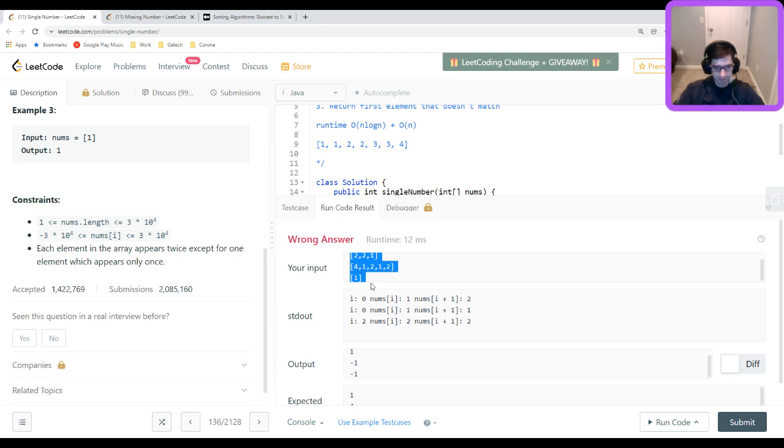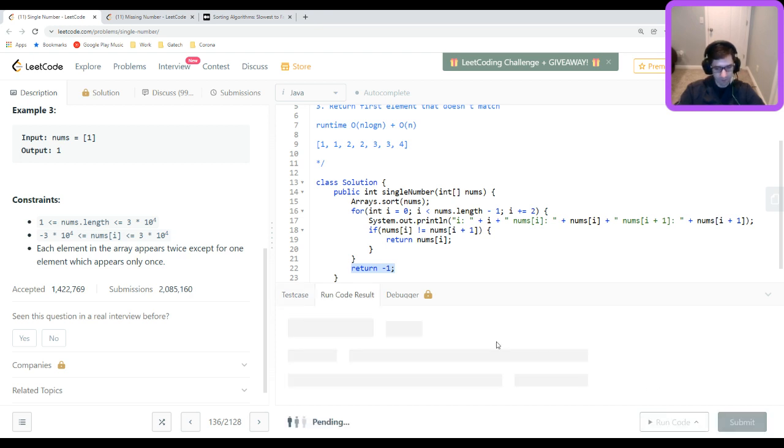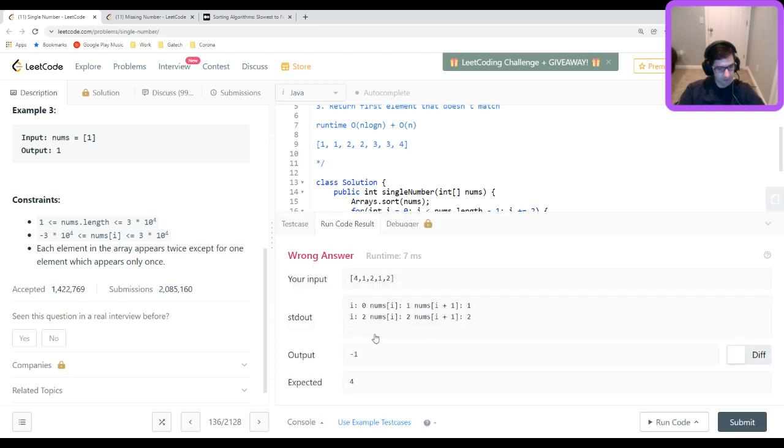Okay, so of course there's a single element edge case, but let's figure out what's going on here first. So I would expect this to work. 1, 1, 2, 2, 4. So 0 and then 2.